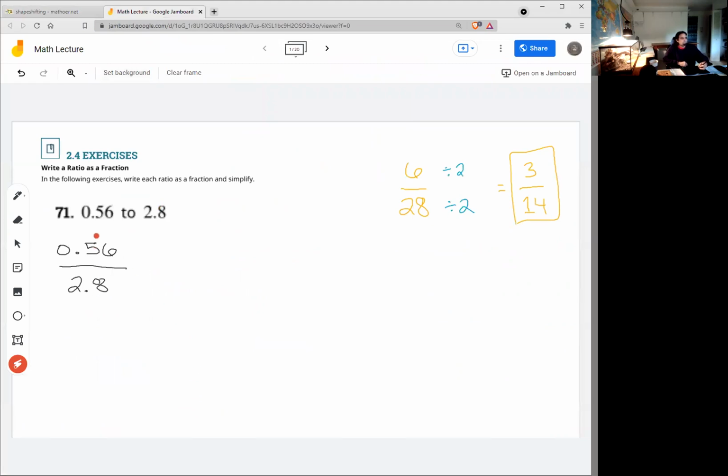So I'm going to look at these two decimals, and I want to get rid of the decimal points. If I multiply this one by 100, that's 2 scoots, and that will change it into a 56. If I multiply this one, I can make it be a 28. I can't just multiply numbers by 10 or 100 whenever I want, though. That changes the number. If somebody measured 0.56, I can't just say, I don't like that, I want it to be 56. So my tool in my toolbox is that I can do something to the top of a fraction, and then I'll have to do it to the bottom to be fair.